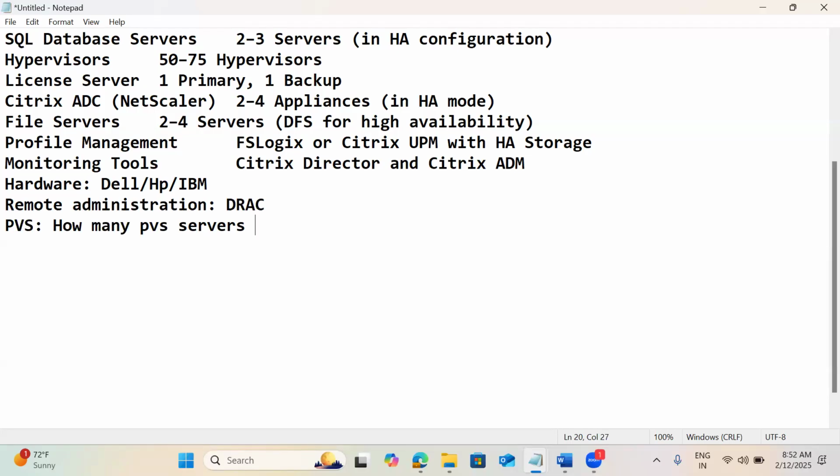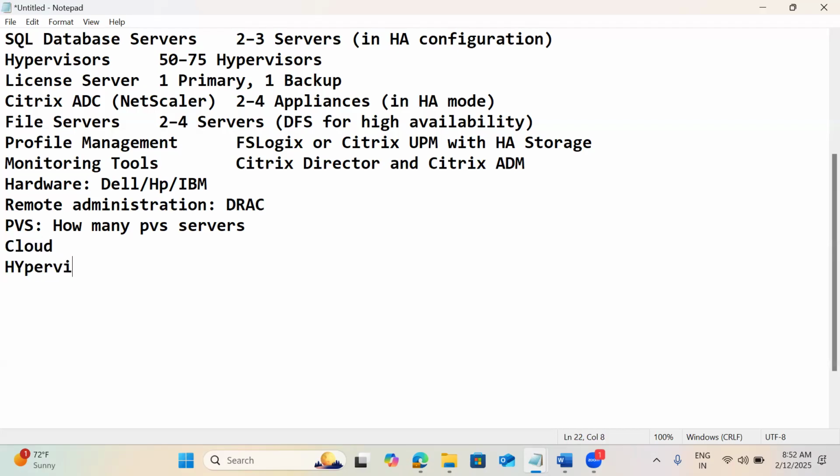If you have more concurrent users, then you should tell more PVS servers also. We need to design that.